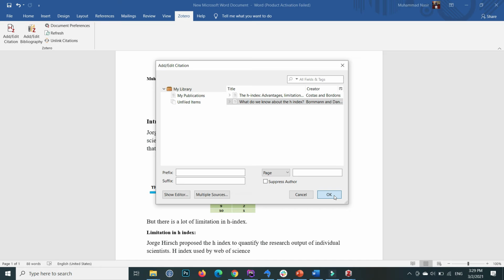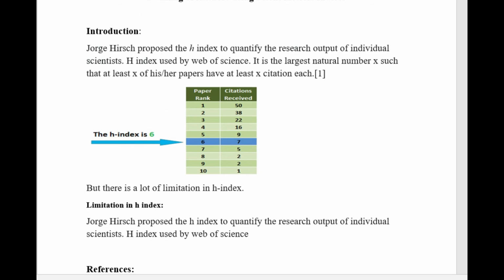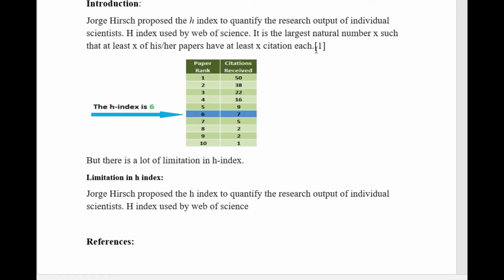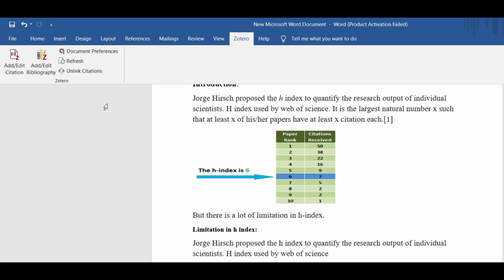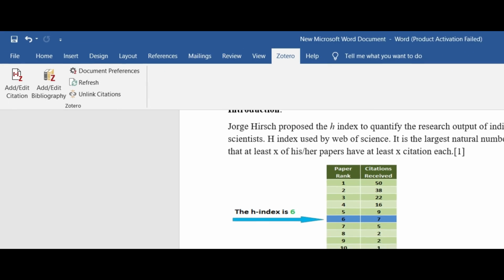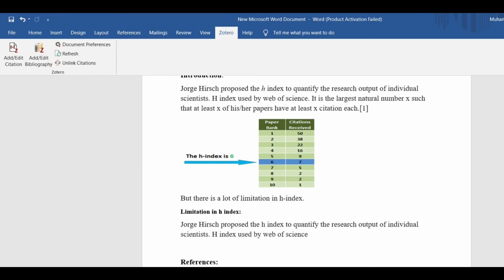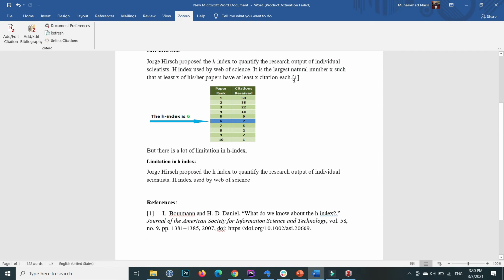Click on OK, then automatically here you find that one reference. Inside my reference, if I click here and again click add to bibliography, it automatically adds that page reference here. This is the one, and inside the reference the one stands for this one.